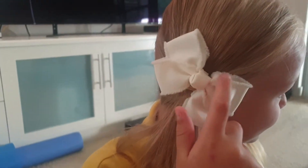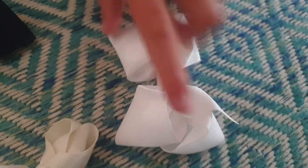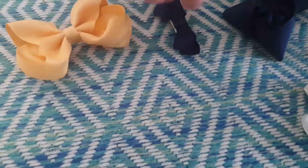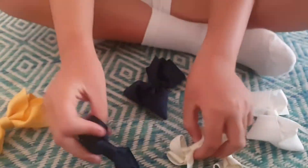Today I'm showing you my school bows. This one's soft and white, then we have another white one but it's not soft, and two little bows. Then this one to match my school uniform. And then this, but I can't find the other little ones so it could be like that.